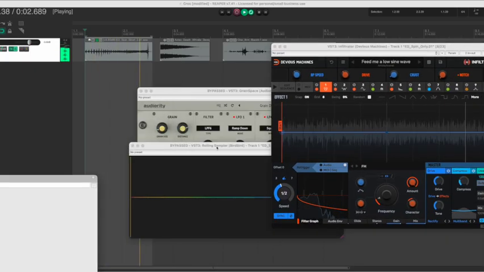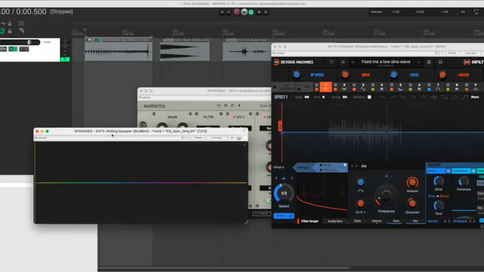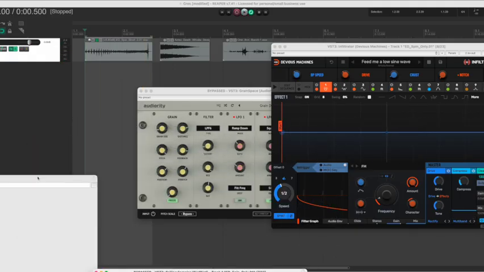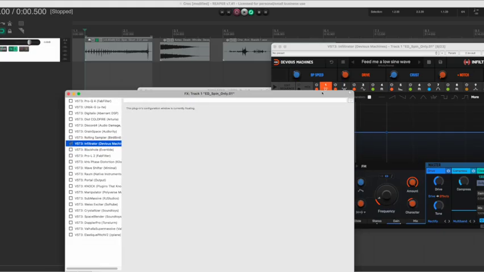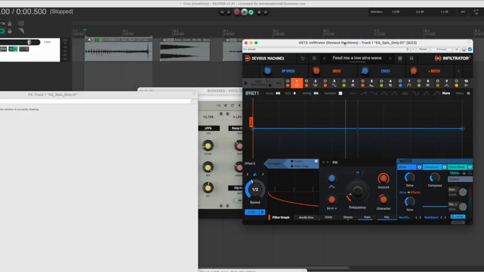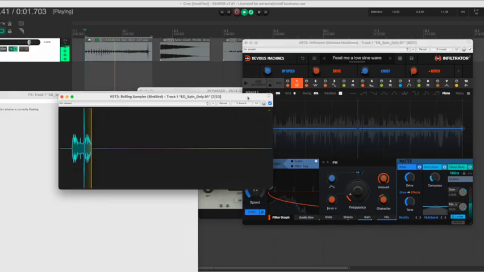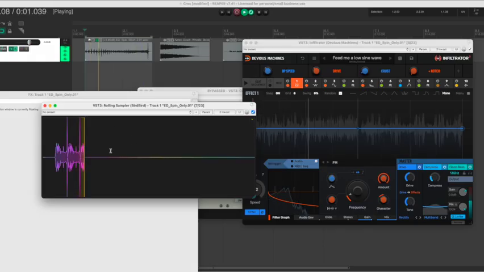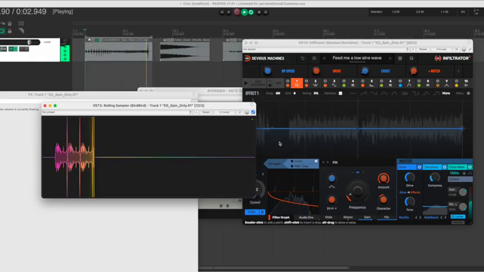This is a really nice modulation unit. You can just record all your weirdness. What you like, you can keep. Make sure it's not clicking here, of course.